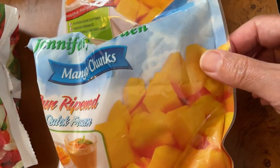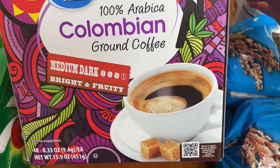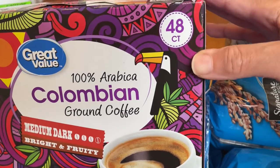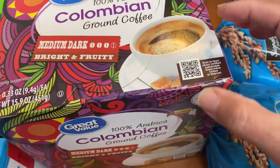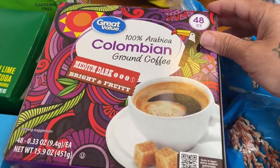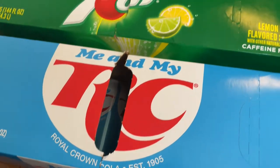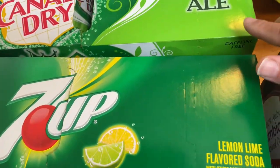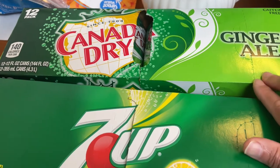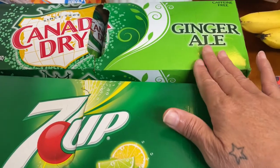I love making smoothies. Then there are some organic bananas. Here's Colombian coffee — medium dark roast — and it has 48 K-cups in it for the Keurig machine. Then we got some soda: RC, Seven Up, and Canada Dry ginger ale. I like the plain ginger ale because the lemonade version gets too tart after a while.